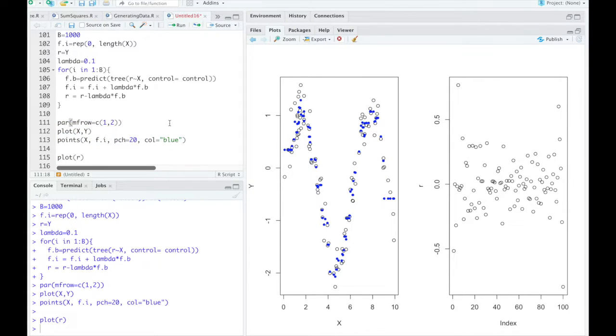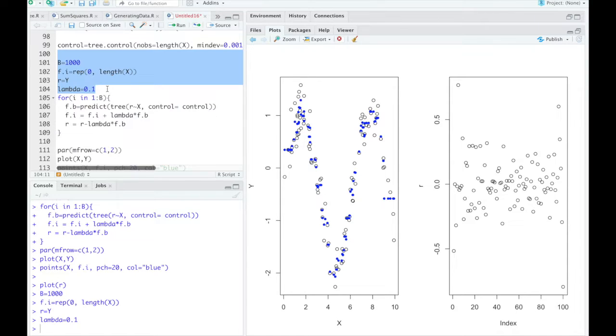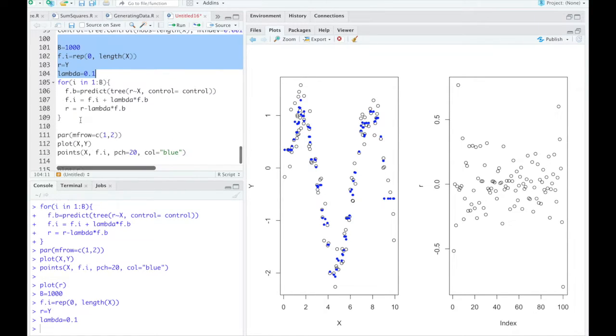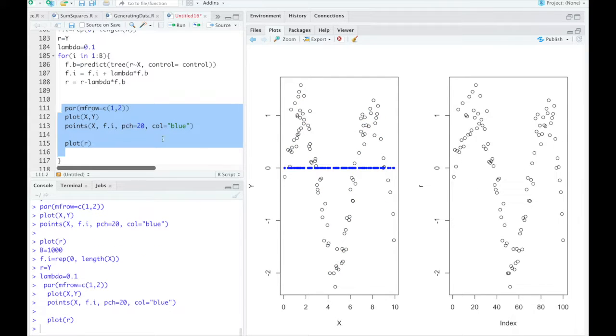Let's have a look at what happens in each iteration step. So I start again from 0. We have an initial prediction f.I equal to 0. So if I then look with this simple prediction at my plot with the data and the predictions and the residuals, you see that we start with the data and a prediction that is always 0. It's a constant. So it's the simplest model that you can imagine. But based on this model, these will be the residuals. It's the same as the data. That means that we cannot predict anything.